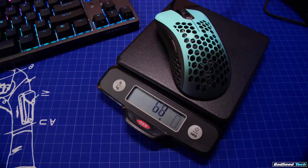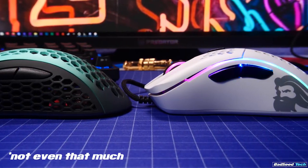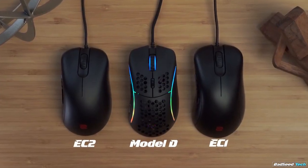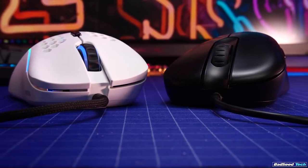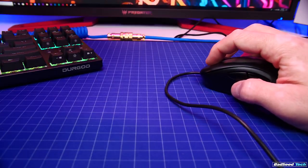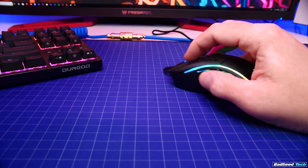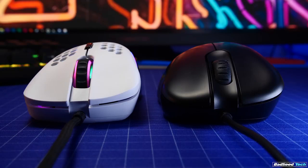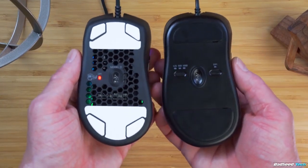While technically not the lightest lightweight ergo out there, for those of you who appreciate smooth sides as opposed to skeletal, this really only adds about 4 grams. People have assumed that the shape here is an EC clone. Obviously it's an ergo shape, and the dimensions fall in between the EC1 and EC2, but the subtle differences in dimensions and curves make for a different hand feel. Even with a hand measurement of 20.5x10.5cm, the EC1 fills my hand to the point where palm is really the only option. I can use claw if I have to, but it's not really comfortable. Whereas I can still even fingertip the D. Partially due to the dimensions, and partially because of the weight. In any grip, my fingers feel lower to the front. The hump is not quite as pronounced, left to right fall off is a little more extreme, and the less wide rear flare makes me feel like I'm in better control of this mouse.